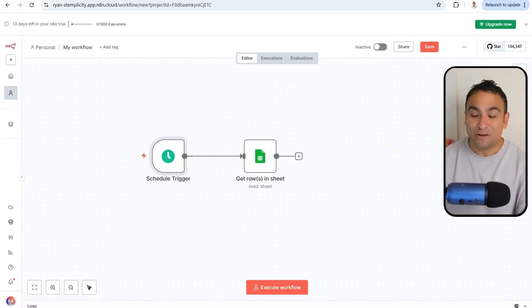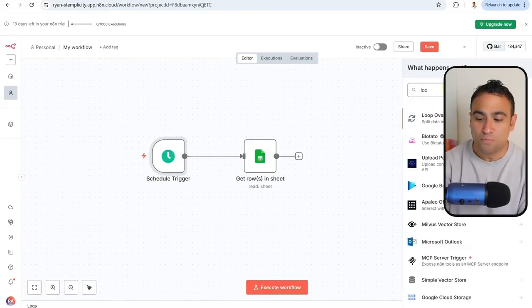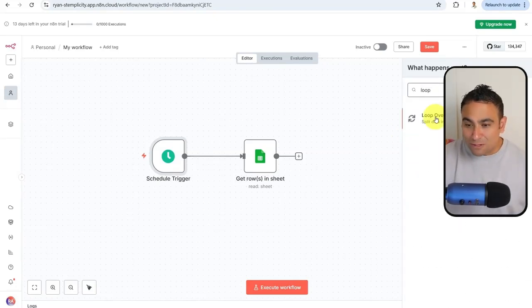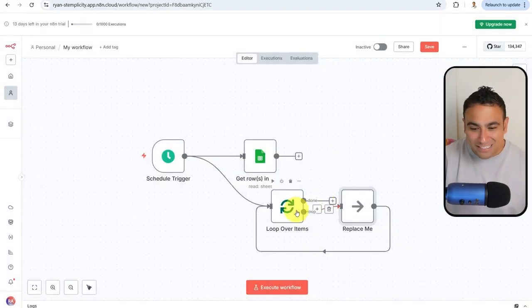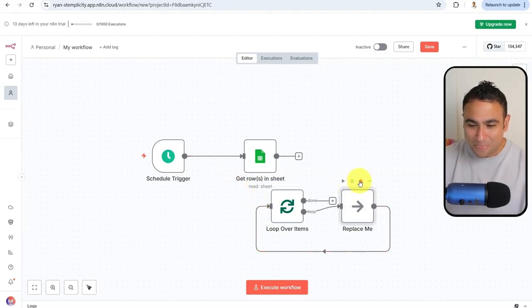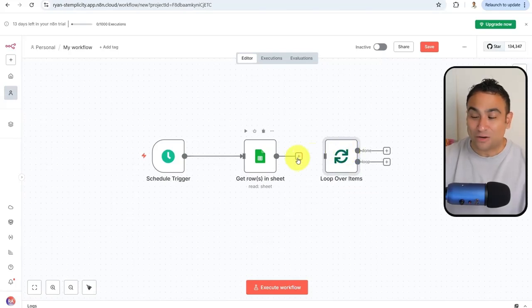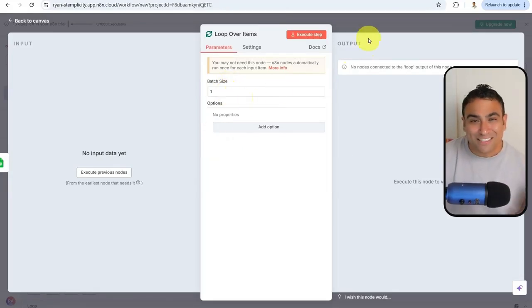With that, now I need to go ahead and add a plus here, and you can search for loop, and you should be able to see loop over items here. So if you go ahead and click on it, you can see that it actually starts to connect items here. So I actually prefer to delete all of that, maybe delete that as well. And actually I'm going to go ahead and delete this too. And now you can go ahead and connect that to the entrance here of that loop. If you double click on it, you should see that you can specify the batch size, like kind of how many rows you will be able to get every time.